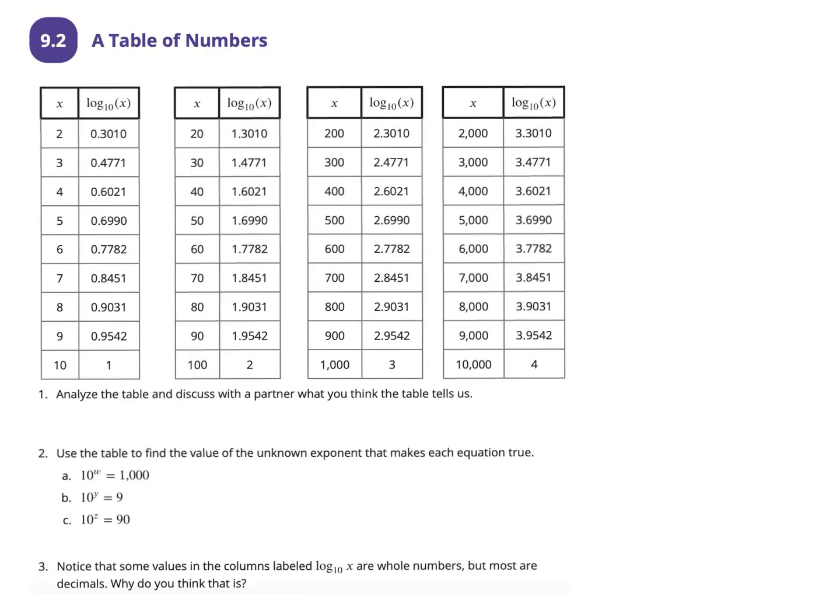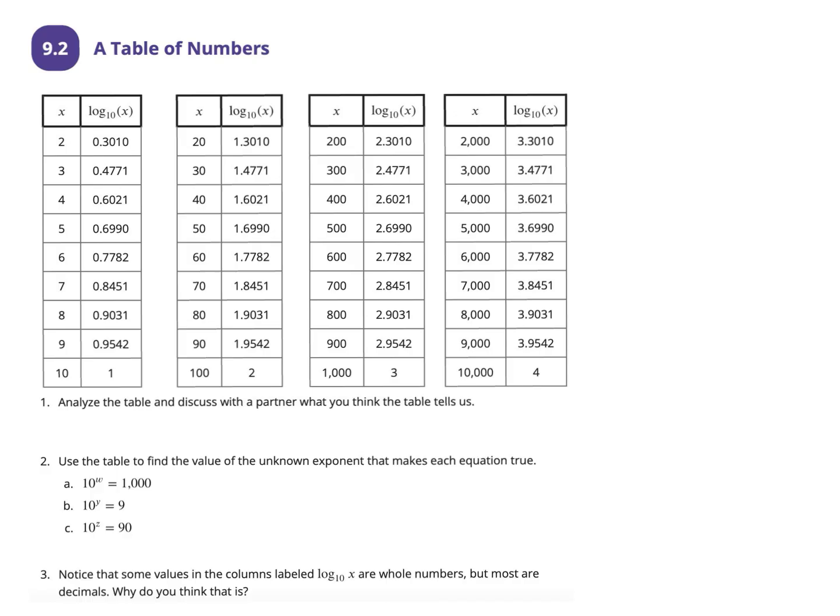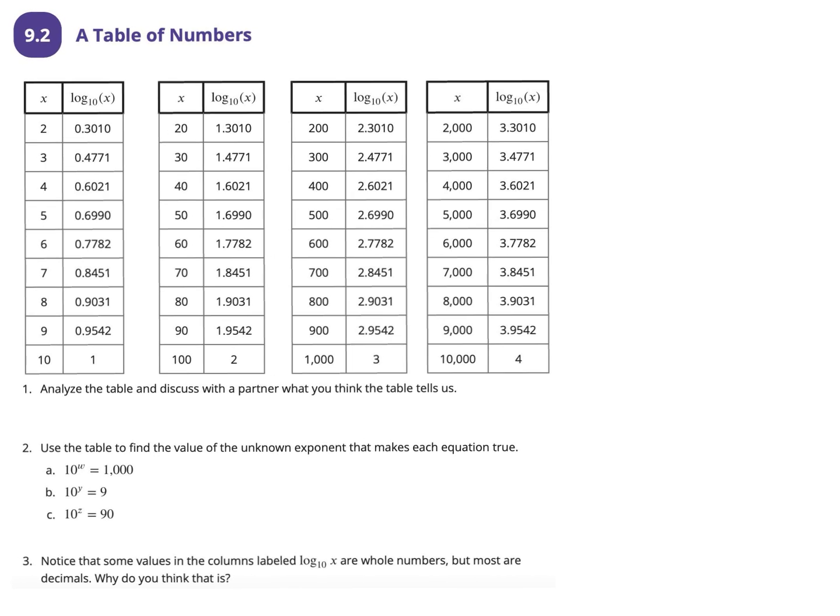Now, what you see here is a log table, and I had to use these log tables back when I was a kid. And thank God you guys have calculators, so you don't have to look at tables and interpolate the numbers. So let's look at the table. This says log base 10. The base is 10. That's why it's written as a subscript. That's the base of the number x, which is the answer, equals the exponent.